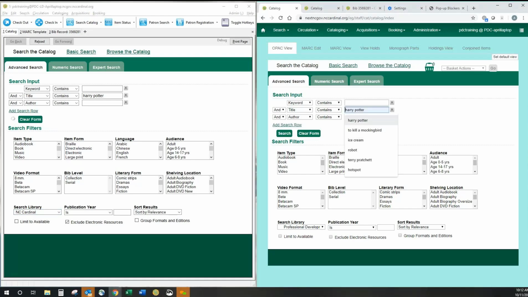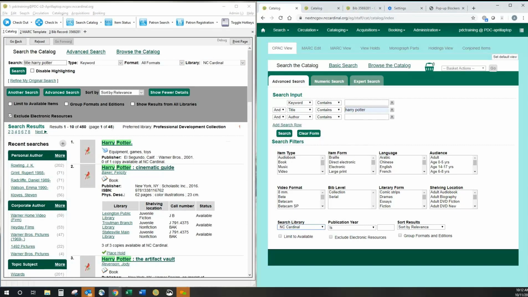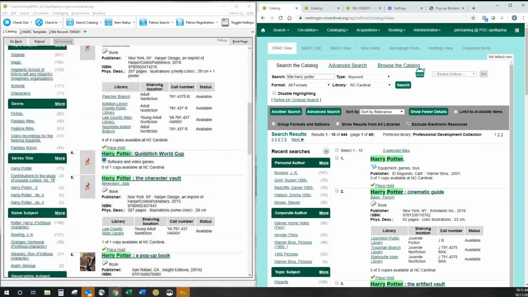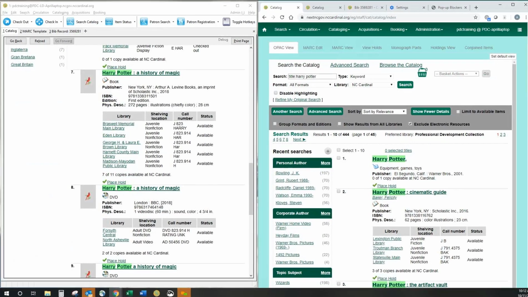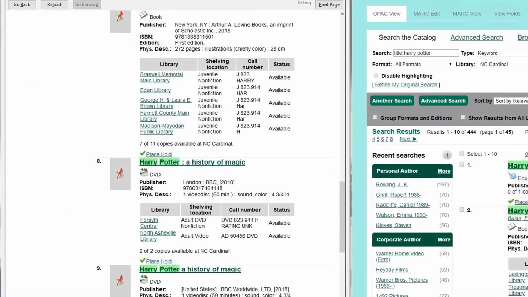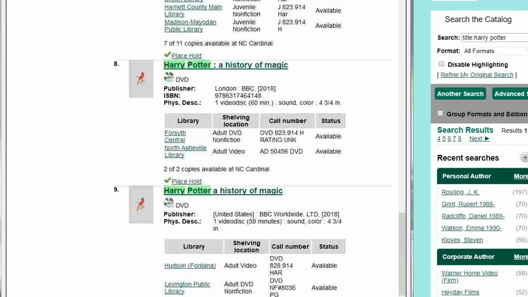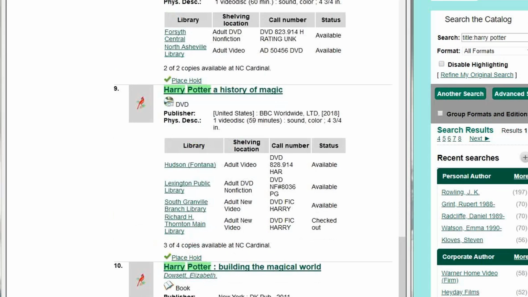I'll start that, and then in next, we're going to do the same search, and I'll show you the difference in how some of that's going to look. So as we're looking at this, we see, oh, look, we've got a couple of DVDs of Harry Potter.